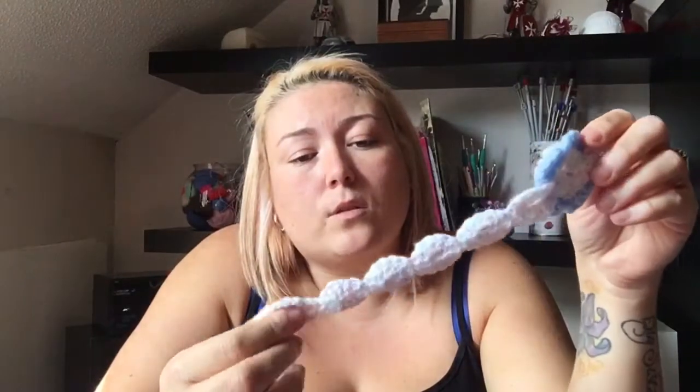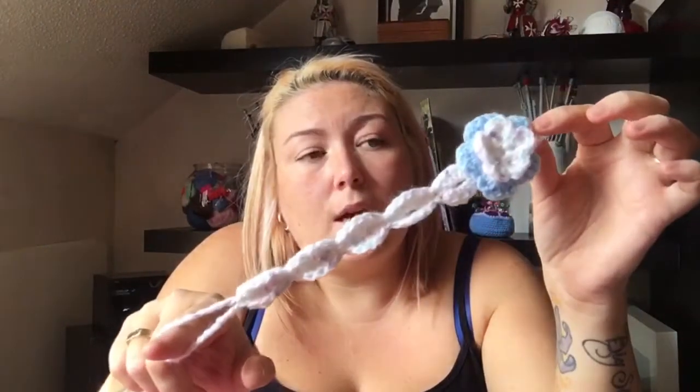I've made dummy clips in the past. This is quite a nice one because it's blue, even though it's a flower. The clips that I use are all plastic. They can go in the washing machine. My nephew has had a couple of them. So they're like crocodile type clips. And you just push that down, and they're all plastic, no metal or anything. I did try selling these at the craft fair, but because they didn't have a certificate or something, because I suppose they're for babies, I couldn't sell them.